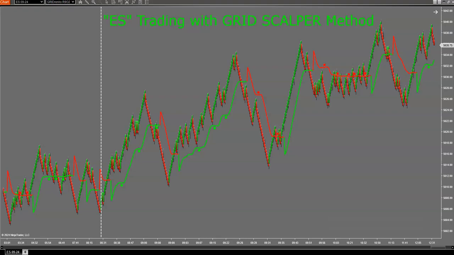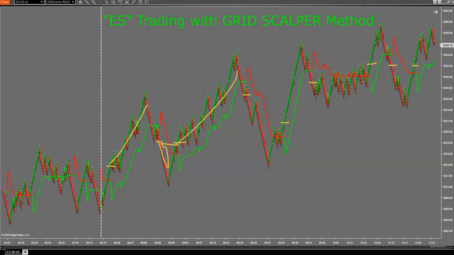So our first trade after 8:30, whether you start at 8:30 sharp or 8:31 or 8:32, we had a long, then we had a short, then we had a long. So these are the flip to flip points. Then we had a short, then a long, then a short, then a long, then a short, then a long. So I can make money there. I'm not really going to make any money on that move.